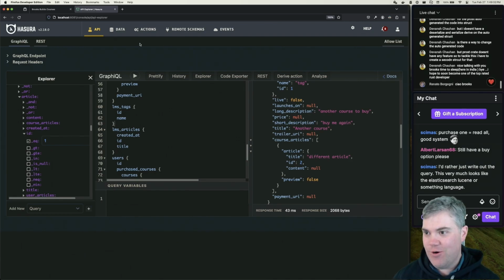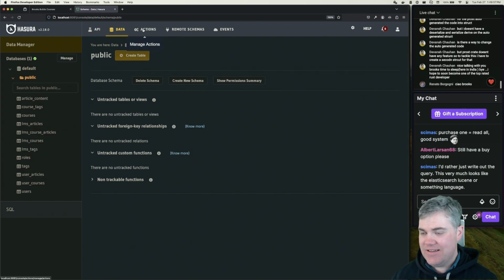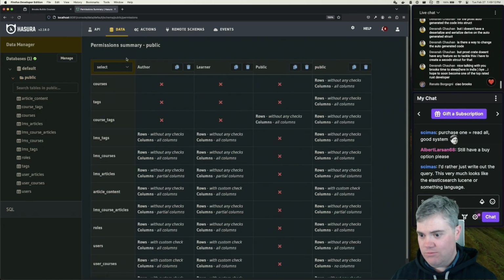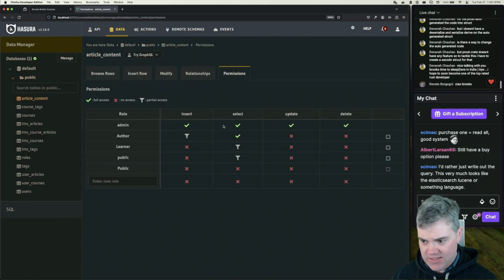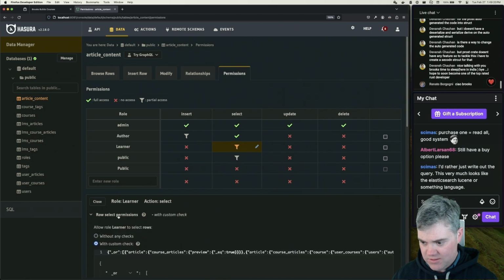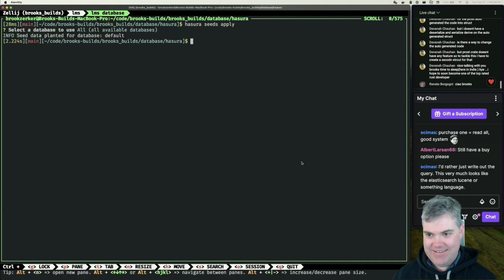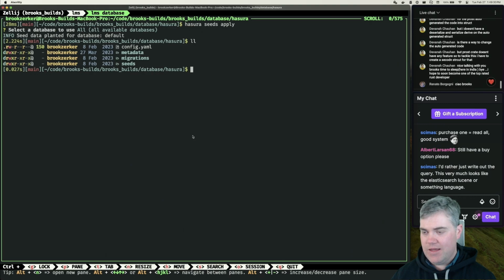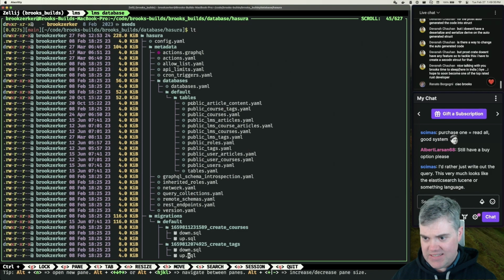Okay, so what we need to do is update. Nope. What was that? I want to go to article content, permissions, learner. Okay, I need to re-implement this now locally. So where is this? This is going to be in metadata.